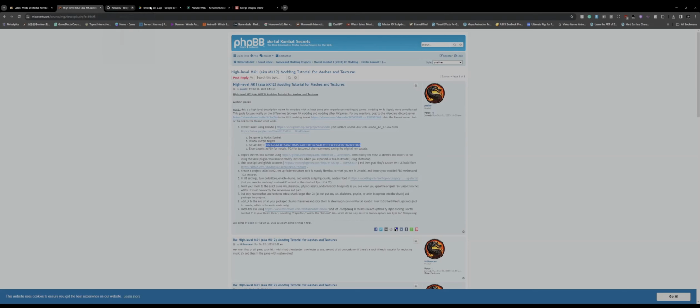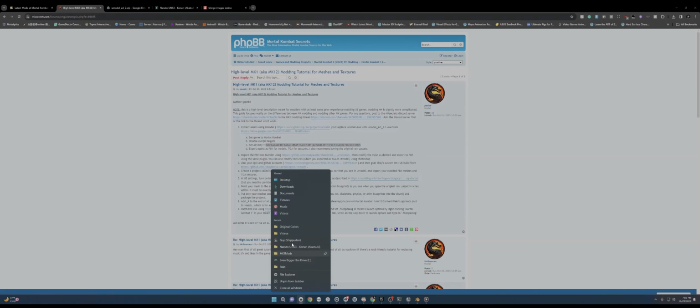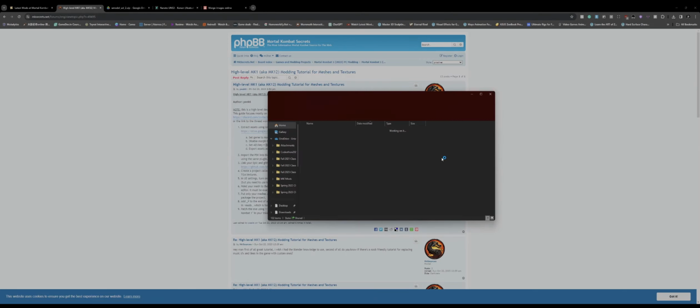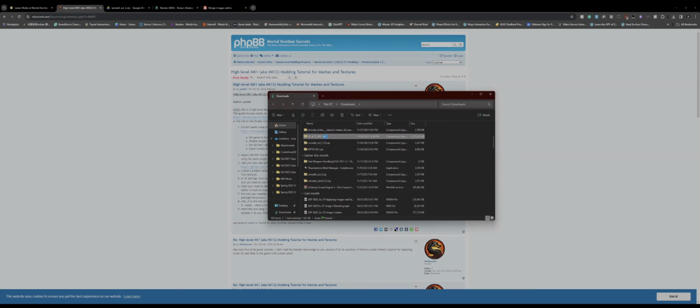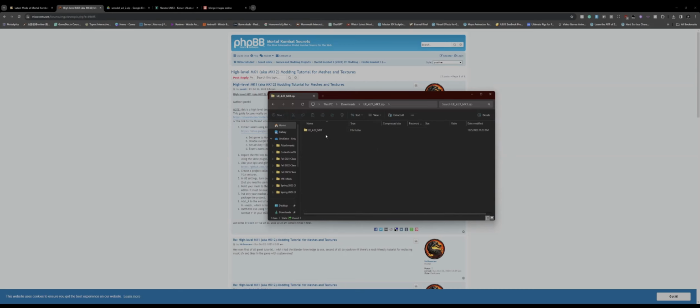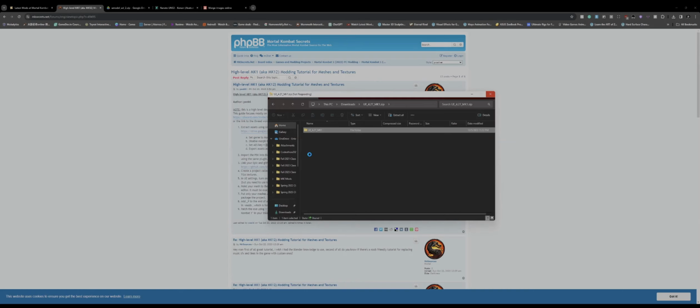Once you have done that, if I go to my download folder, I think I still have it. Down here, yeah. Once you've done that, you're going to go into the zip and extract this wherever you want. Doesn't matter. I've extracted mine into my, where did I extract mine actually?